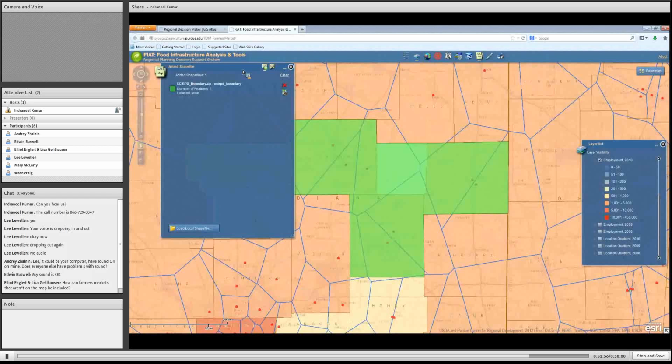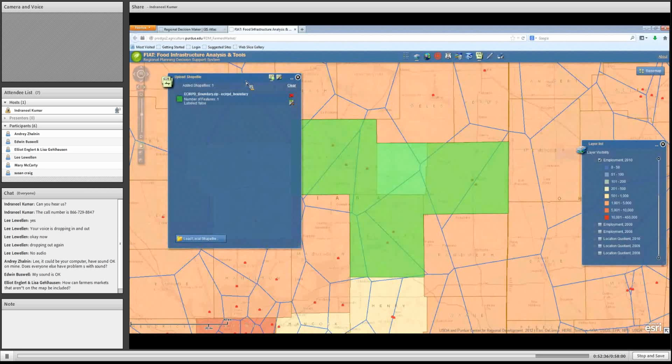I can give an example of a very quick study for the Illiana corridor, which is not part of any transportation network. We got the shapefile, we brought it onto our industry and occupation cluster website by using this upload shapefile tool, and straight away ran the analysis by using this as a background. So that is one way of bringing your data here. And this is true because farmers market is a very dynamic type of data, and there can be other data sets also.